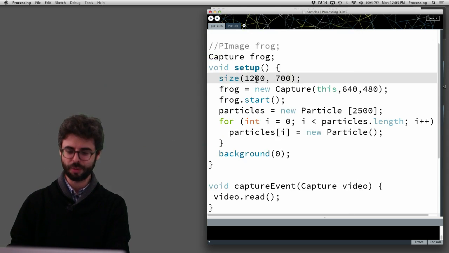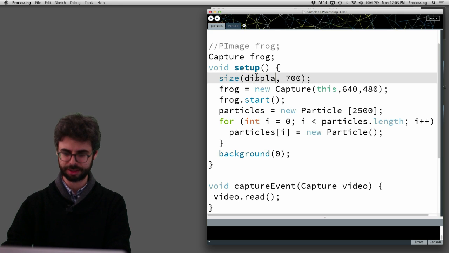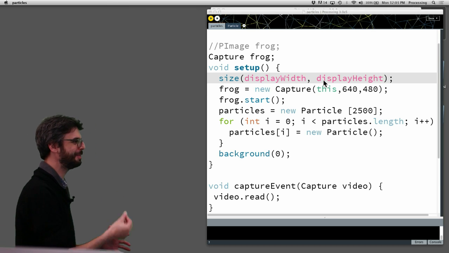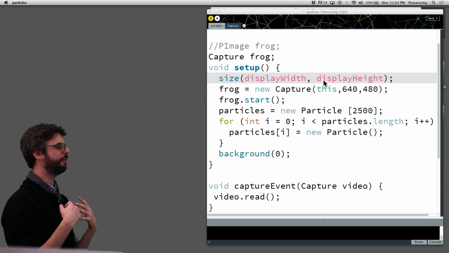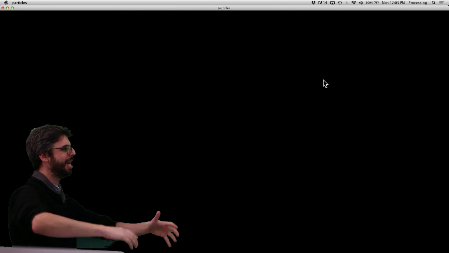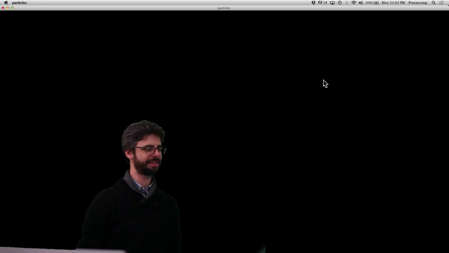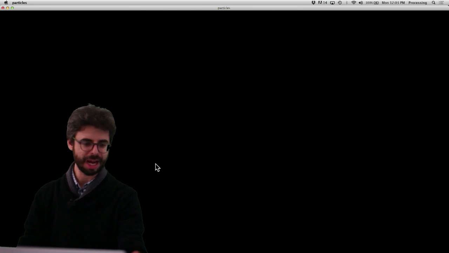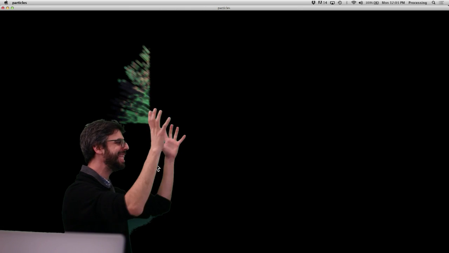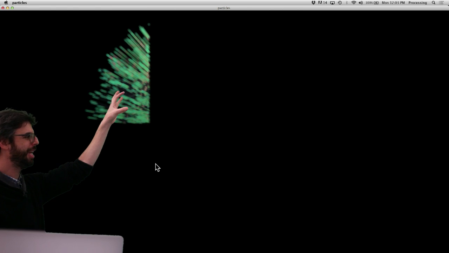And actually, the way to do this, by the way, in Processing while we're here is displayWidth, displayHeight. Now, this is what I wanted to demonstrate. So I'm going to make this giant full screen thing. It's going to open up, it's taking over the screen, but I don't see anything at some point because my resolution, oh, there's some of them and they're coming over here. But again, the image is only this size.